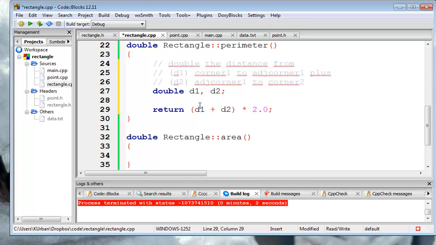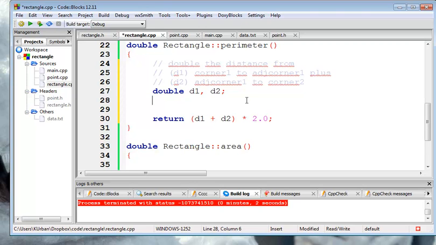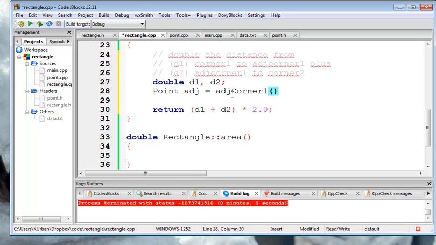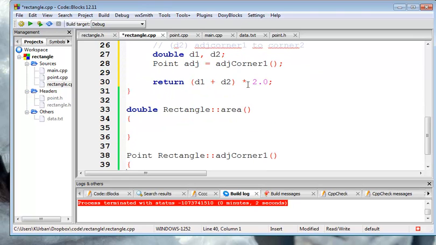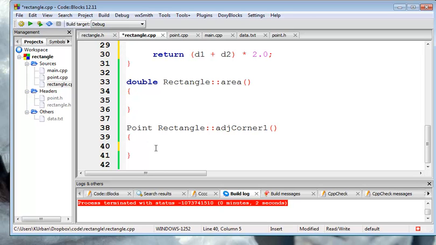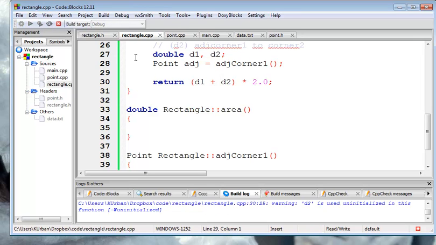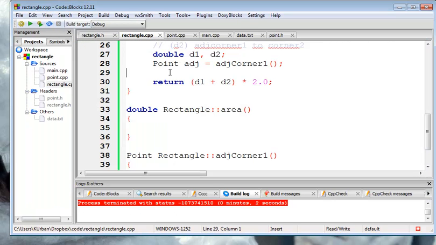Let's make sure that we recall we're doing these as doubles, so I'm going to explicitly put 2.0 in there. Now I need to calculate d1 and d2, but I'm going to need the adjacent corner. So let's create a point adjacent equals. Now I wrote this function down here to help do that. That should give us the adjacent corner if everything works right. I want to actually make sure that this works. So for now, I'm going to create a point P and return P. I know that P is going to be 0, 0, so just for testing, that'll be fine. This will make the adjacent corner always 0, 0. It won't quite work out right, but just to make sure it compiles, we'll do this. Okay, compiles. All my syntax is correct.